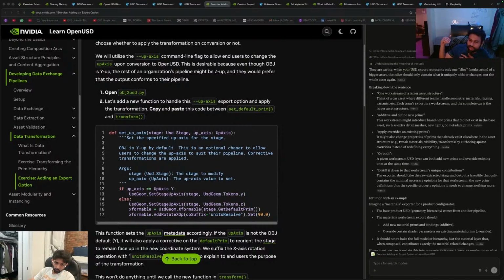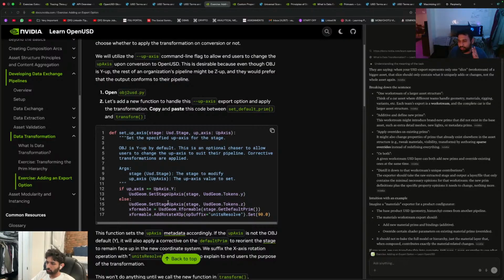So if the up axis is X, then it's wrong. The up axis cannot be X at any point. The data is polluted at this point. I see. So the default in UsdGeom.SetStageUpAxis is always going to be Y.